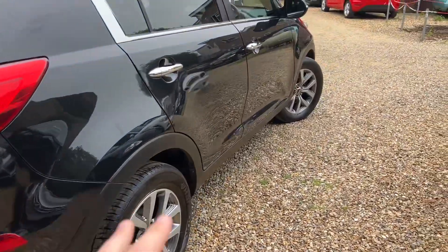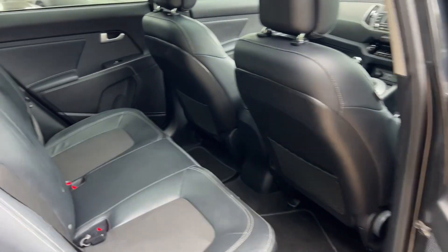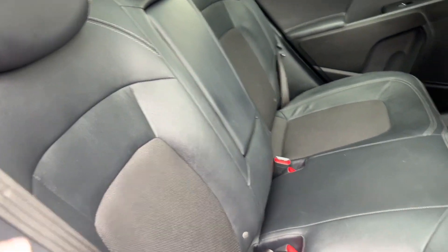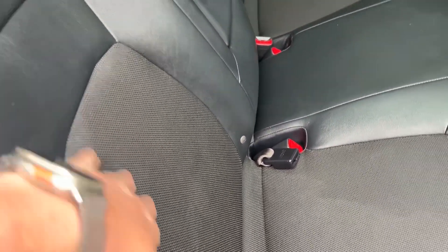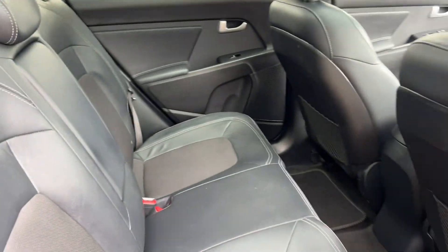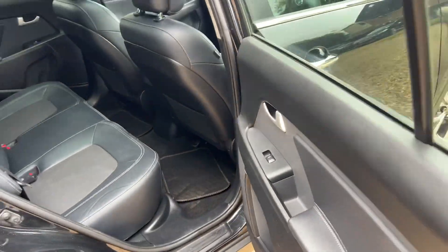I love the colour of this one as well. I see quite a few of the silver ones and I'm like 'mint,' but this one is nice. Really nice, look at that. Nearly full leather - I was about to say half leather, but it's more than half, isn't it? Leather interior, that is what I am going to say. Really, really nice. Sorry about my dirty footprint there - I was taking photos of the car.